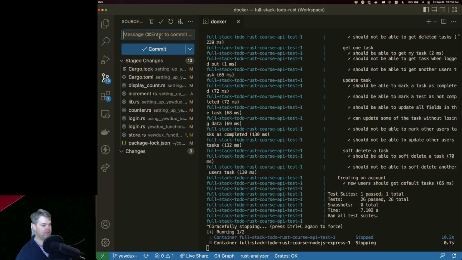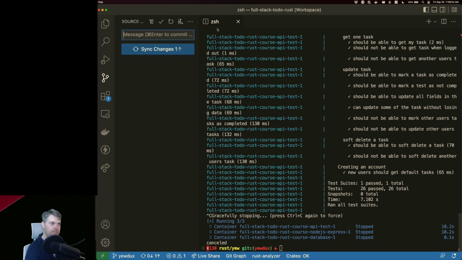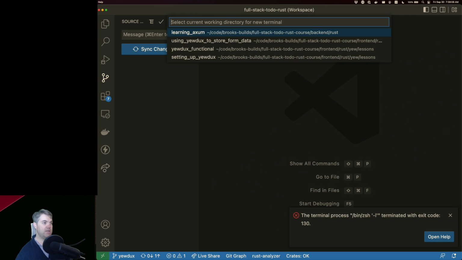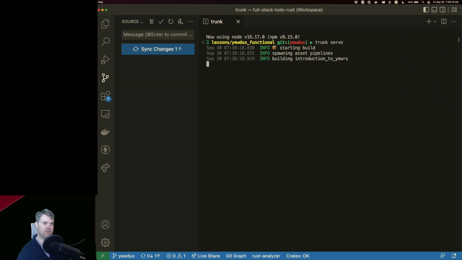Okay, so I learned Yewdux struct with structs. Now, next up, we're gonna do Yewdux functional. Same exact thing. So, trunk serve.